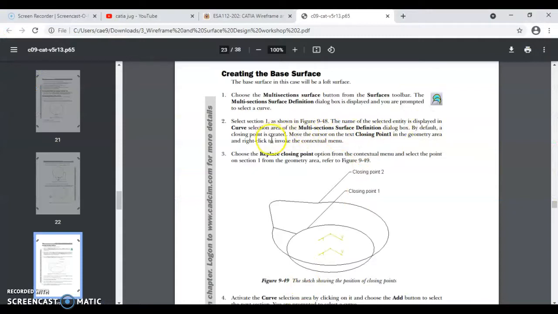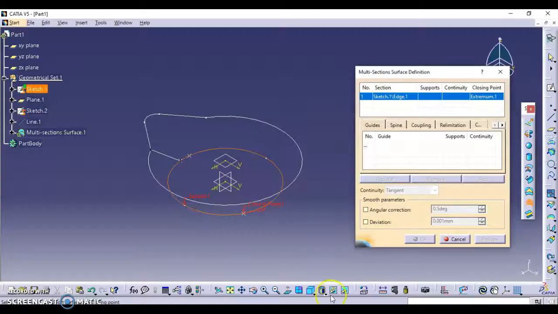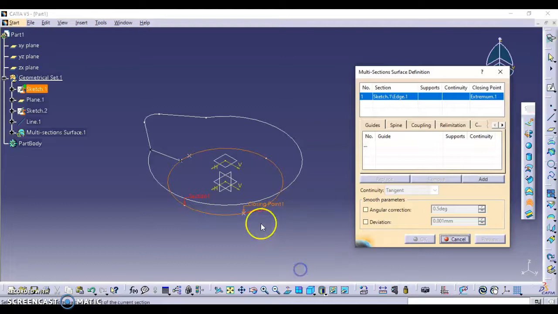By default, a closing point is created. Move the cursor on the text closing point 1 and right click to invoke the shortcut menu. So you need to move this closing point to here. Replace, click here. So you see now it moves from this point to this point.